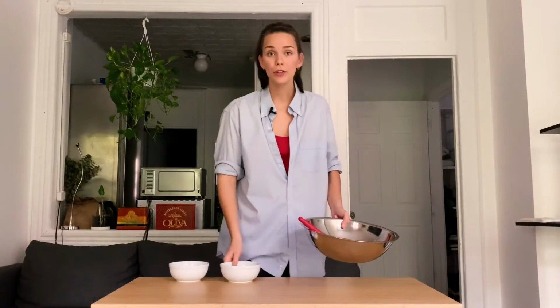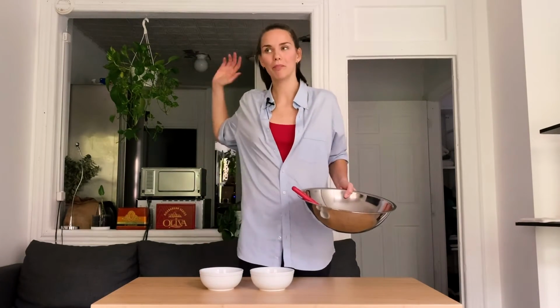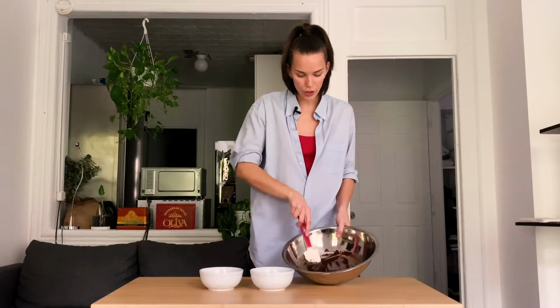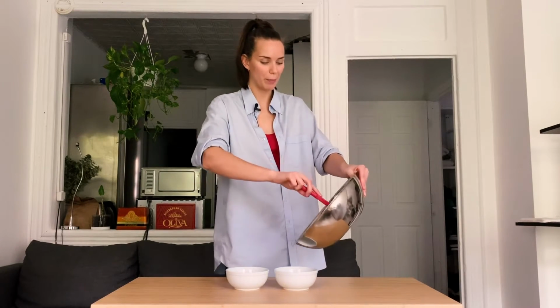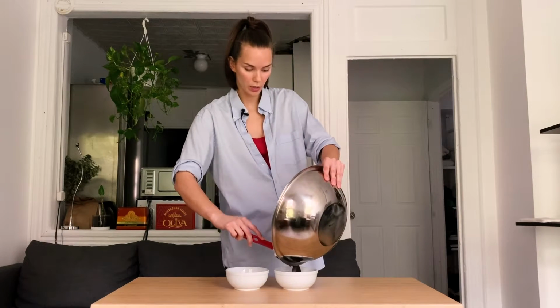I decided to make two versions for today just to show you that you can customize them, personalize them as much as you want. Now, all you need to do with this mix is wait for it to cool down until you can pop it in the fridge for half an hour or so. Since I'm gonna make two versions, I'm gonna transfer it into two different bowls. See, in this case, a rubber spatula is really making the difference because otherwise you're gonna waste so much product.